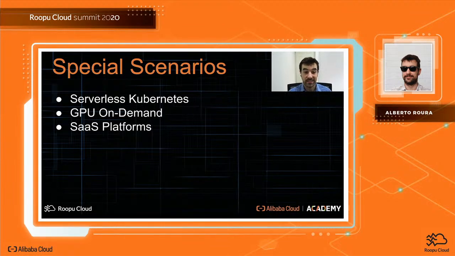One of them is serverless Kubernetes. For those who don't know, Alibaba Cloud has what is, in my opinion, the best Kubernetes implementation out there. It replicates the whole control plane natively in the Alibaba Cloud interface. It has everything. You can deal with deployments. You can SSH into the cluster, into the master node. You can do everything from the panel. It has a really great integration with Terraform.